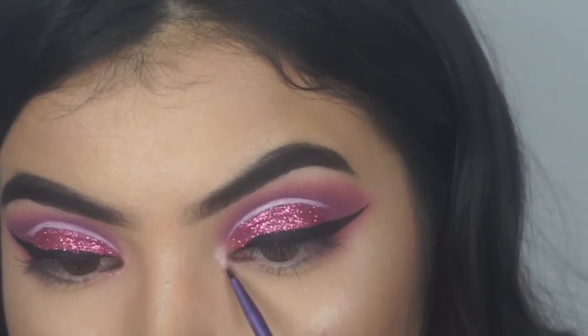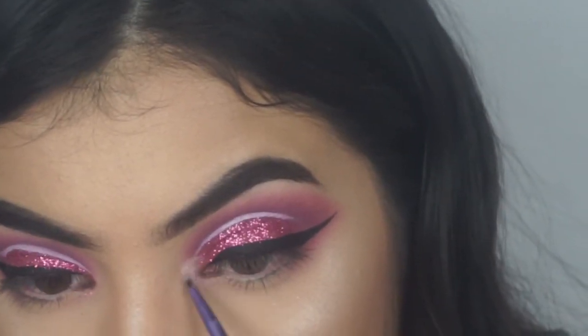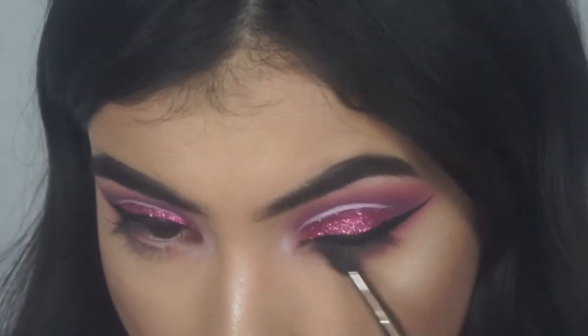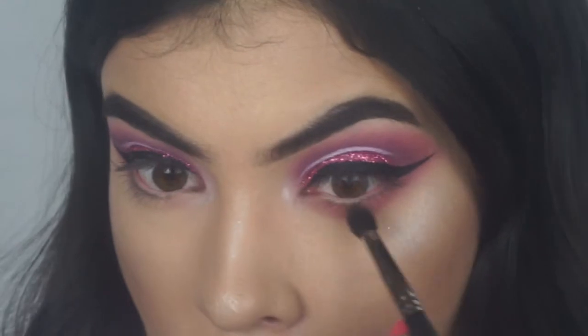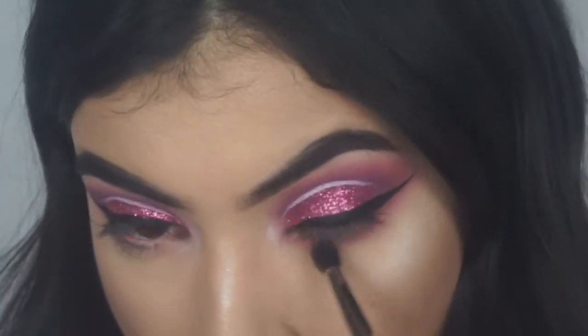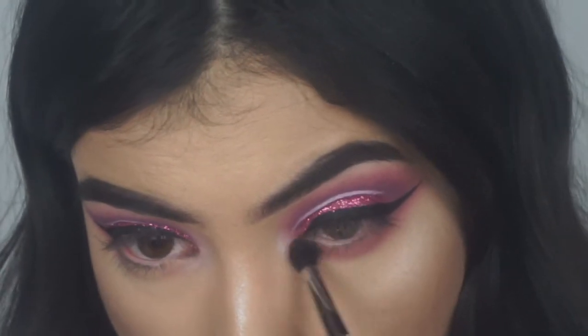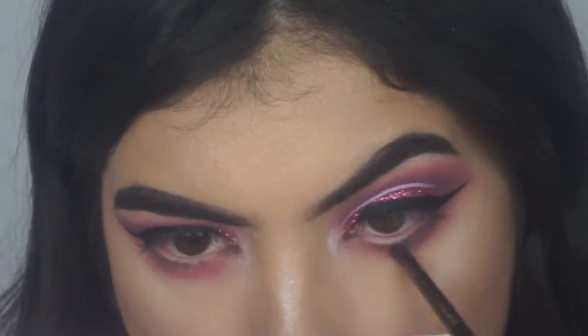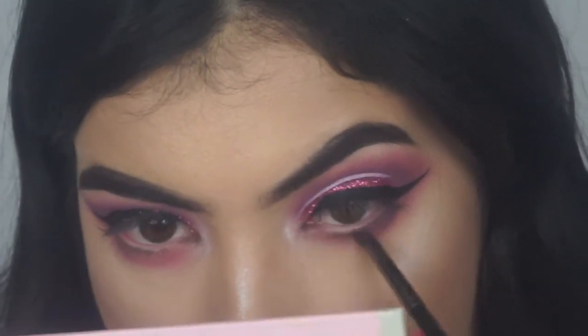Here I'm just applying an inner corner highlight, and then I'm going to be moving on to the lower lash line, and I'm going to be taking those pink shades at first. I'm taking both of them at the same time, and then I'm going to be going back with this purple shade and putting it as close to the lash line as possible. And then I'm going to be applying my eyebrow highlights.